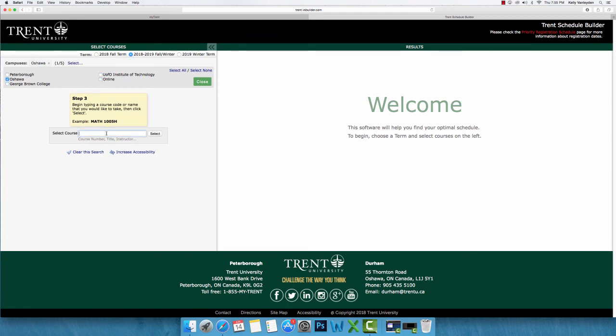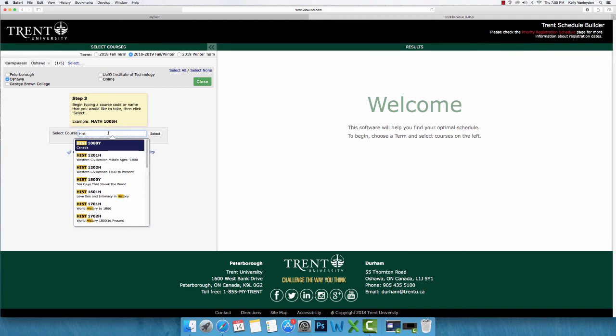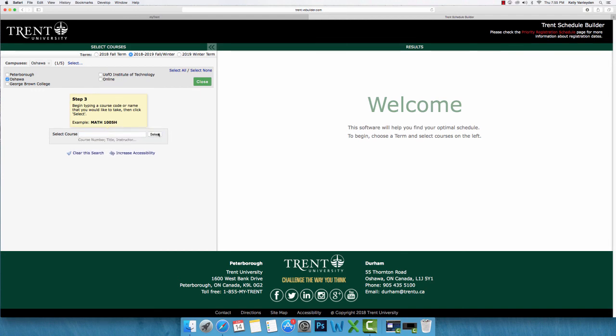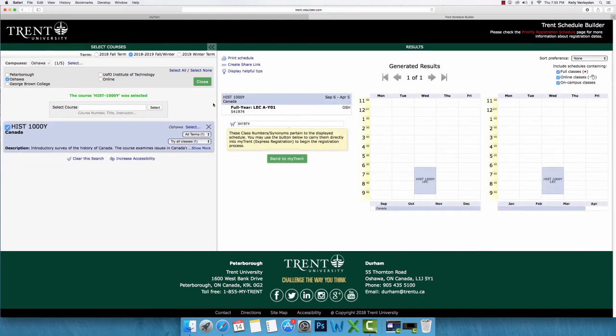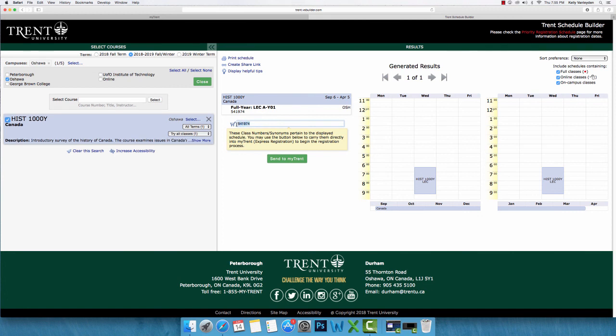And then I'm going to enter in history because that is my major. And once I select it, you'll see here at the bottom it appears on the schedule, and it will give me this 6-digit course synonym, and this is the number you're looking for. If you're doing it through any other modes such as the schedule builder or the general timetable, you're looking for the course synonym 6-digit number.